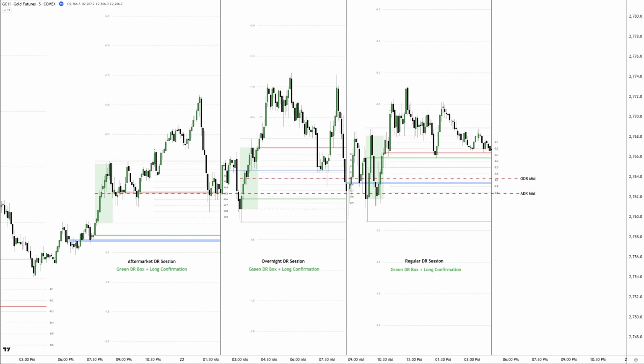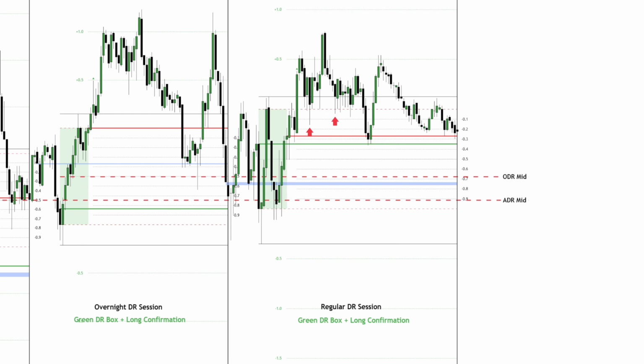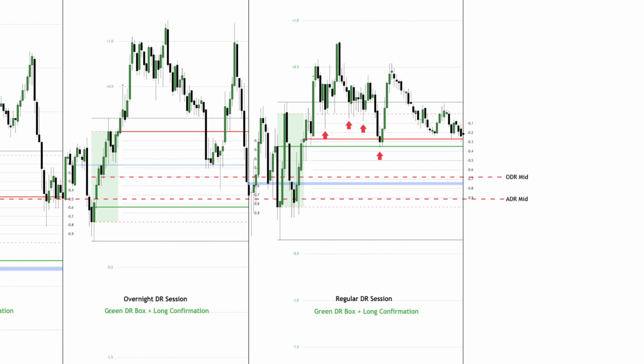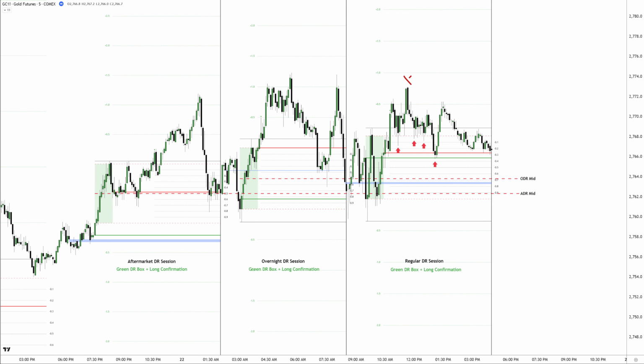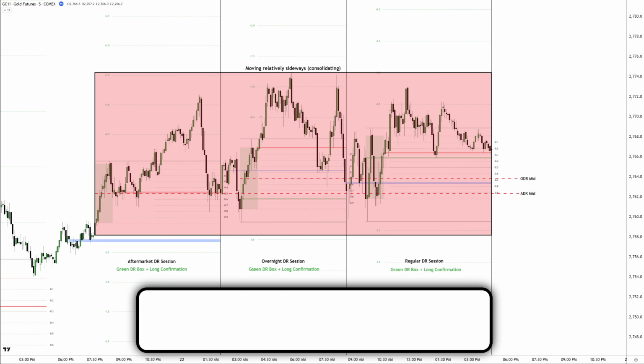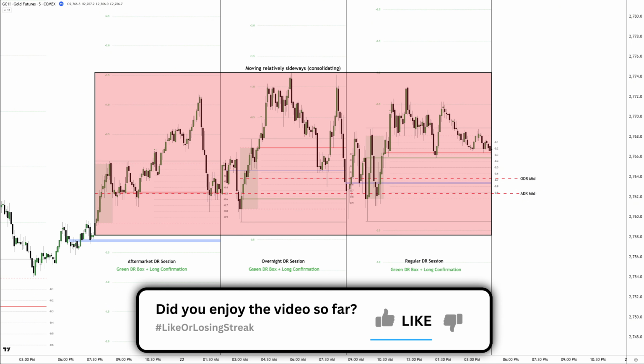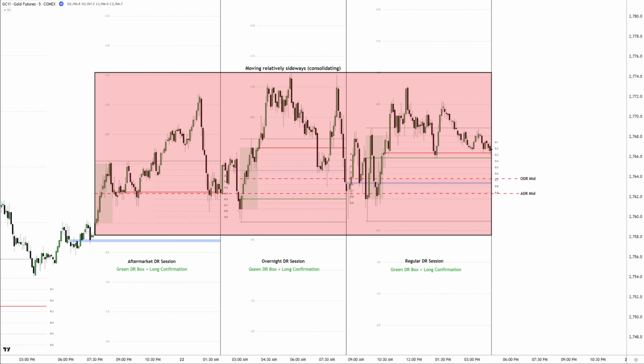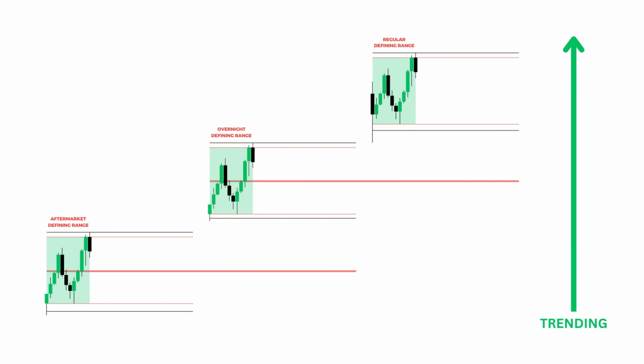Even though valid entries were available, such as at the IDR high, the opening price failed to make a new high and take out the overnight DR highs, further confirming the weak structure of this setup. This was the kind of weak DR upside model that could have easily turned into a false DR session. These sideways moving conditions lacked the clean DR characteristics necessary for high probability setups. Avoid these types of consolidative structures where price is moving indecisively rather than expanding in a structured manner.